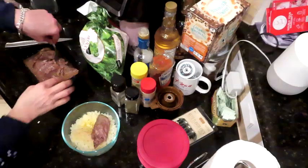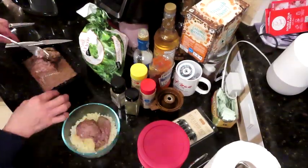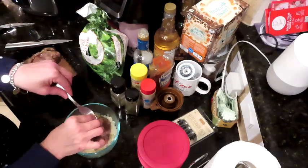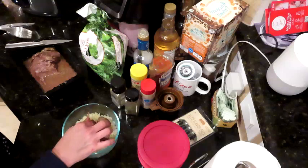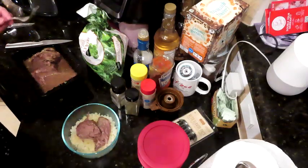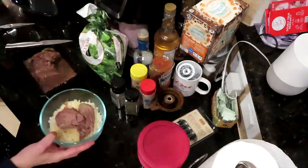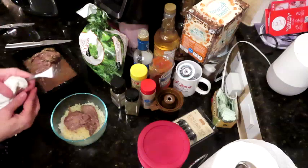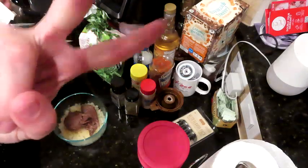Okay guys, I have the roast out of the microwave. I'm getting some off of it. I will say my roast is much better, but this is definitely good. So I'm just gonna slice up a couple pieces of the roast and add some of the gravy. And it's more like just a juice. And that will be meal number 2.